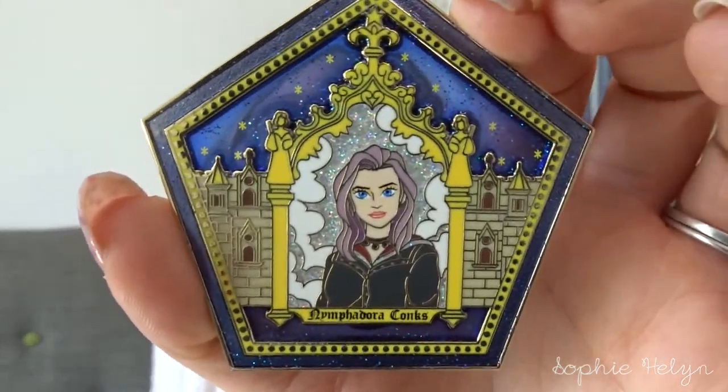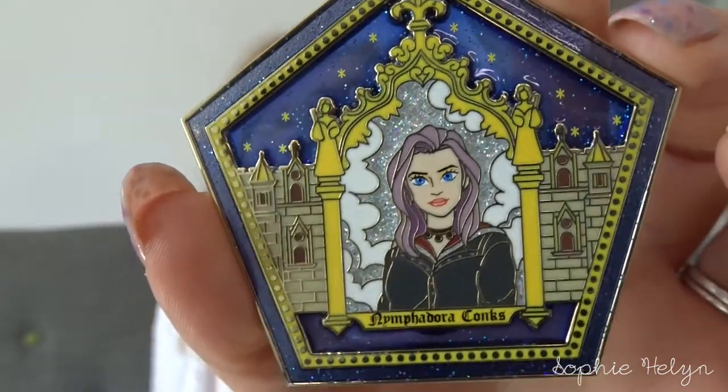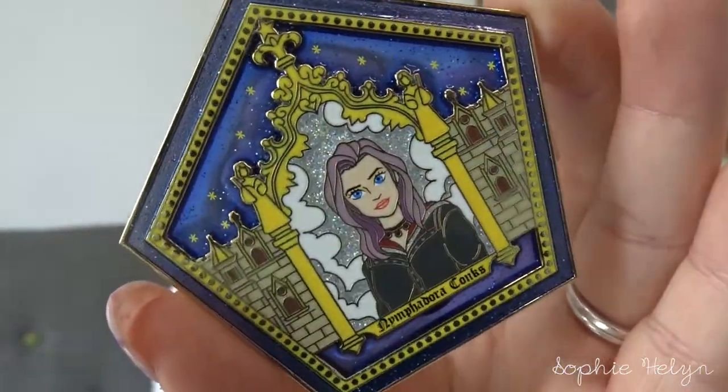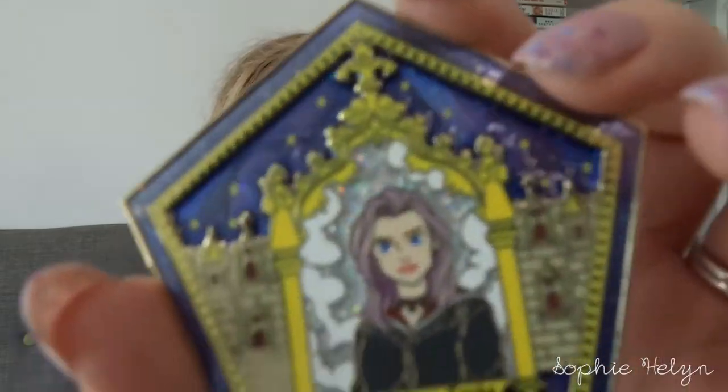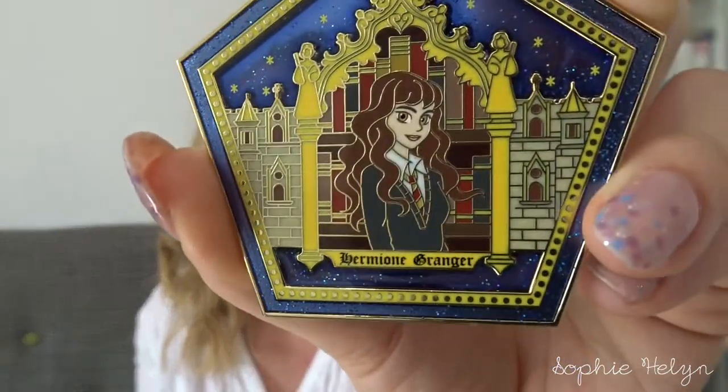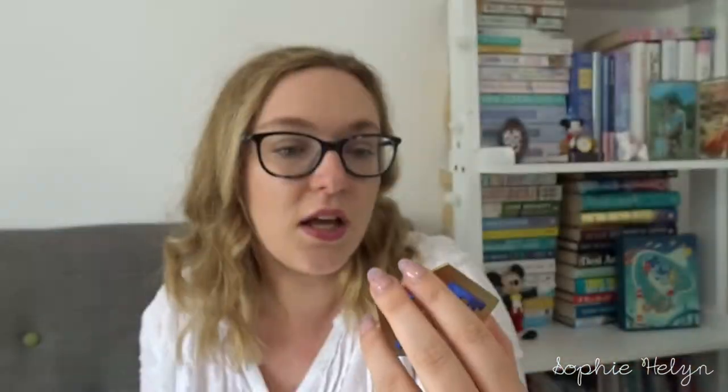These are by a shop called Once Upon a Pins, and I managed to get two of these in a pre-sale — I do think both are now sold out. This is the Tonks chocolate frog card pin, which is what drew me to the pre-sale. I just love the way she's depicted — she's really soft and very pretty with pastel purple hair, and you can see that stained glass element to them. There's glitter behind her and glitter in the frame and in the stained glass as well. Then the other one I got was the Hermione Granger one — same sort of concept with the glitter and stained glass, and I just liked the way she looked in it, very much like Hermione in the movie.